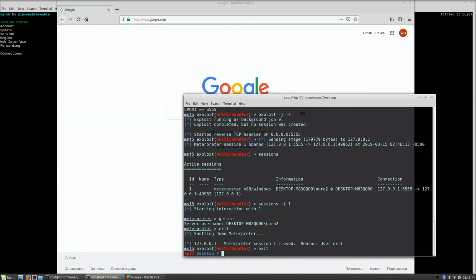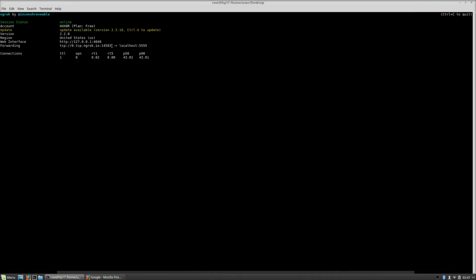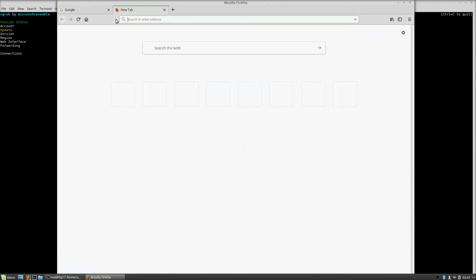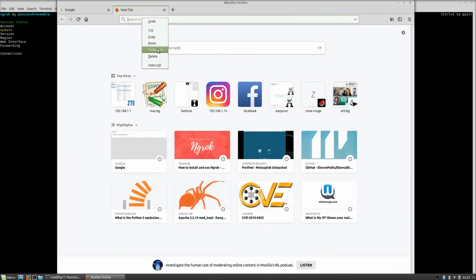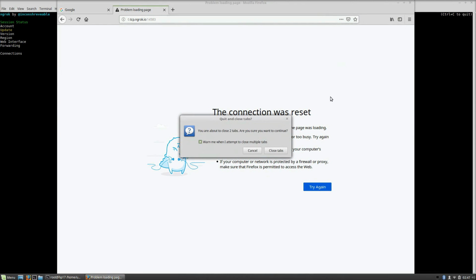So we can close this, since we don't need to do anything anymore, and let me close this terminal as well. And if we use this link right here and copy it, you will see that there actually is a connection to that link. If I were to, for example, set up a listener and paste this right here, the listener would actually perform a meterpreter shell opening, but the shell won't really work since there is no payload on this website. Now it says the connection was reset because we are not really listening for any connections at the moment, so we can't actually load the page.